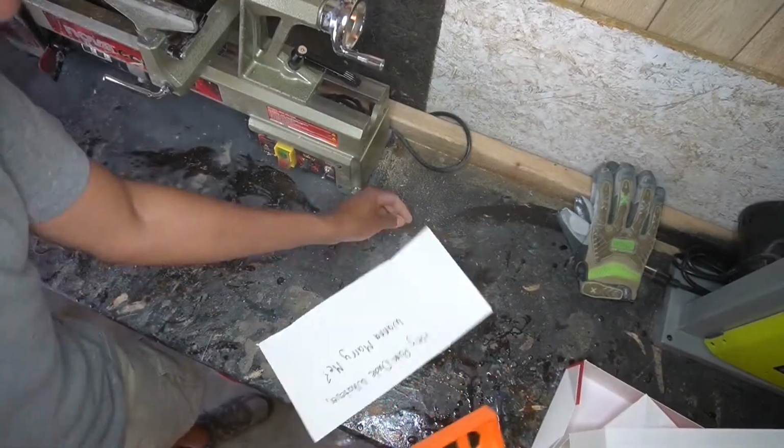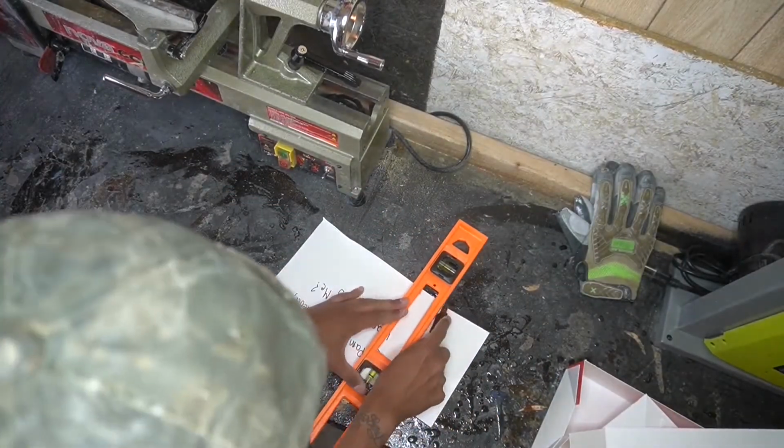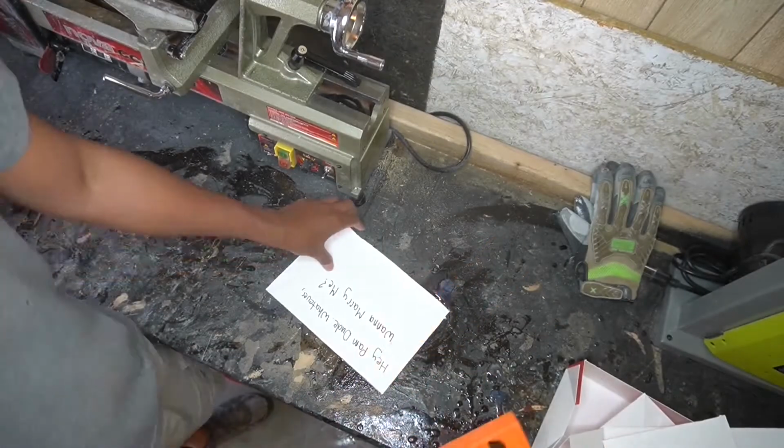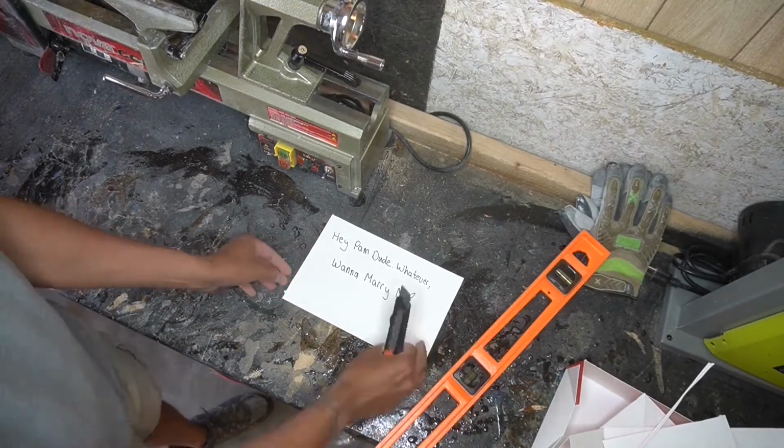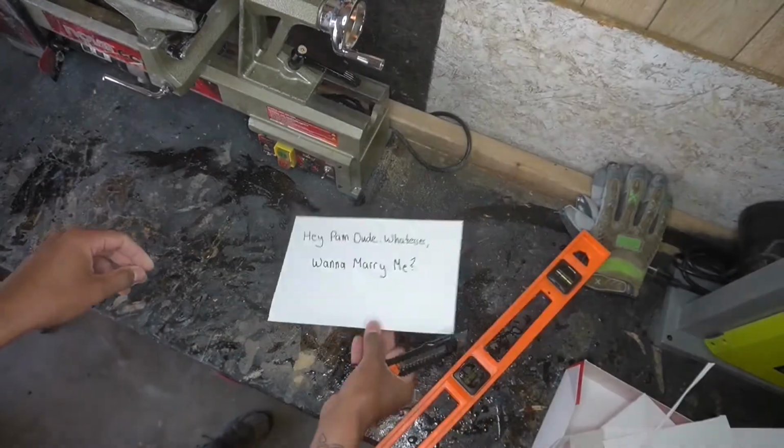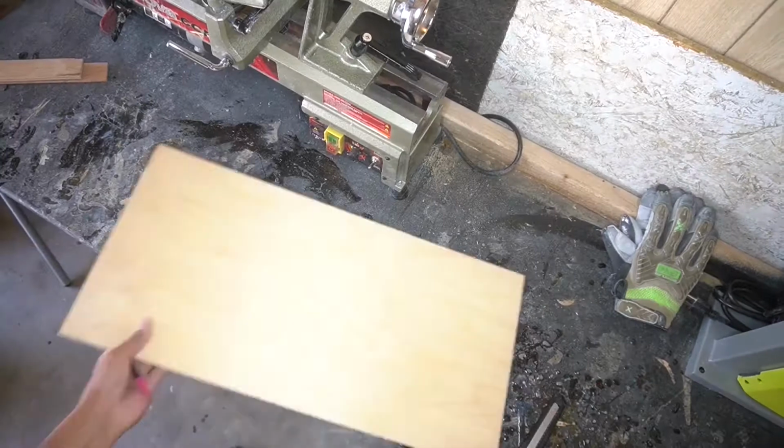So I cut down the box, trying to make everything nice, even, and flush. And I apologize for the camera work on this particular project. I tried to do it from some different angles because I've been doing bowls mostly on the channel, and it didn't turn out exactly the way I wanted to, but you get the general idea.